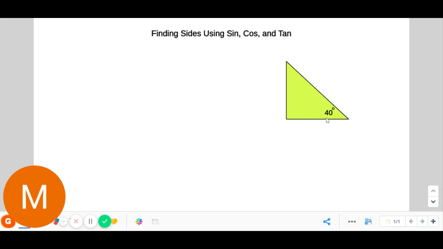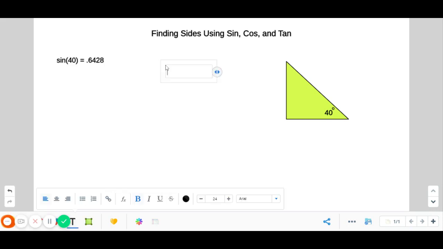Because when you have a 40-degree angle, or any angle, the sine, cosine, and tangent of an angle are always the same for any given angle, regardless of how big the triangle is. So for example, let's say I want to know the ratio of the opposite side of this triangle. The opposite side would be the one on the left, divided by the hypotenuse. So all I need to know is the sine of 40 degrees. And the sine of 40 degrees is a set number. To find that number, you just type in the calculator sine of 40, and you get 0.6428.